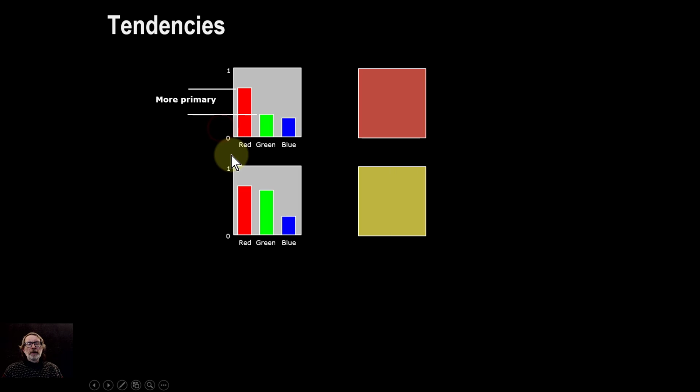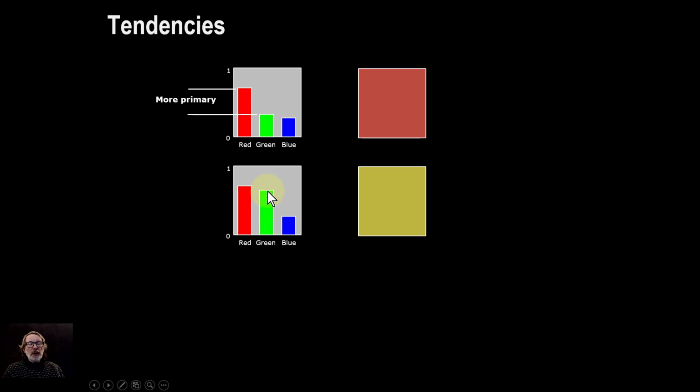And finally, let's have a look at tendencies. When you've got something like this, you can look at this in terms of the things we just talked about. And so here we've got them off the top and in the middle, so it's a kind of tone. But we've got red is the highest one here, and these two are low. So this is sort of like when you've got a primary colour. And indeed, you can see here, because the red is higher, it's more dominant, so the redness comes out here, but in a sort of grey way. So any time one is higher than the other two, then you're going to get something which is approaching a primary.